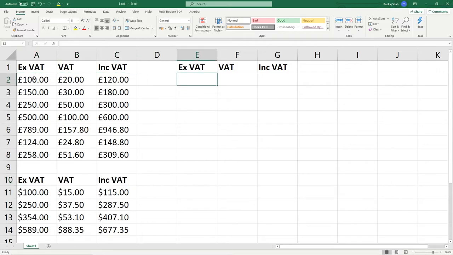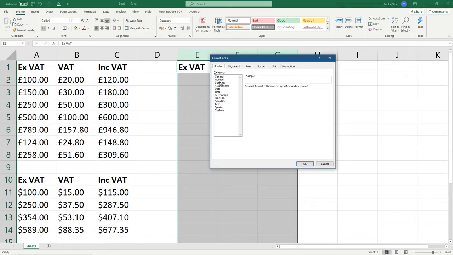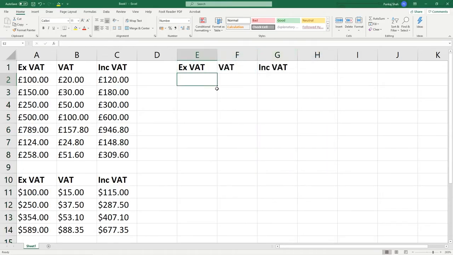So what we'll do is highlight these columns. Let's right click, let's go to format cell, and we'll set it back to a currency. We'll use pounds for now, and let's set it to £100. Now, before VAT went to 20% in the UK, it was at 17.5%. This is many years ago, but it was 17.5%. Maybe in your country it's 14.5%. So let's do something with percentages.